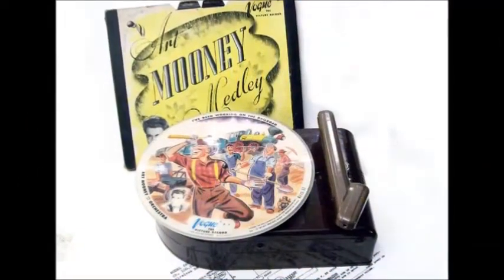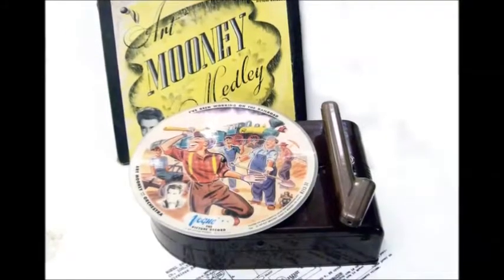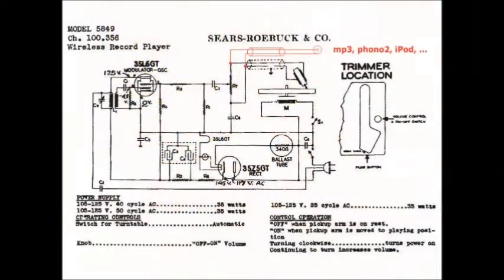Starting in January 1939, for the next 3 years, almost all of the bigger American radio manufacturers began to sell wireless record players.